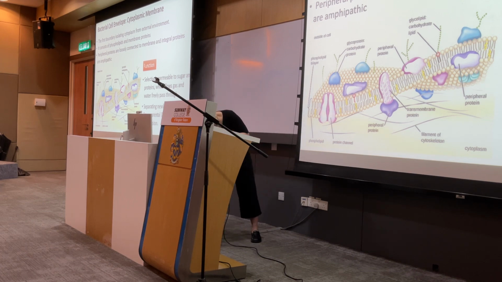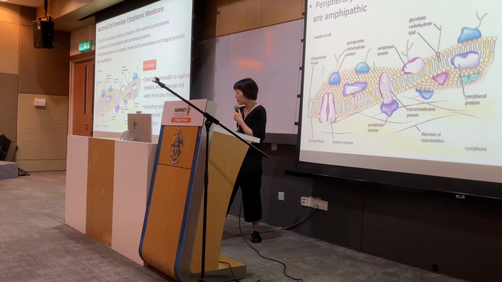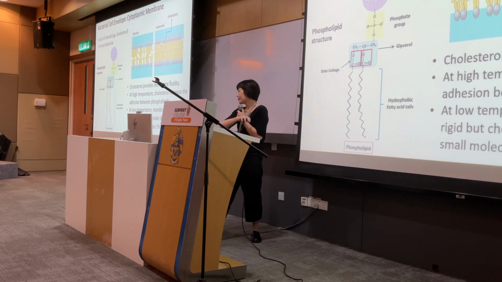Secondly, what is this saying here? Okay, it can be used during cell division, because the two daughter cells normally will have a partition to separate them. The partition is formed by the lipid bilayer. So it is also important for cell division. Now, talking about the phospholipid.